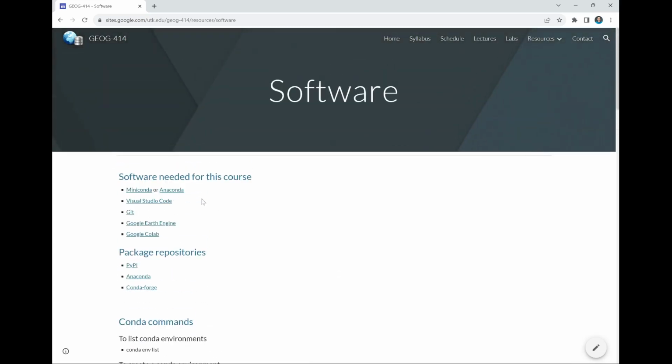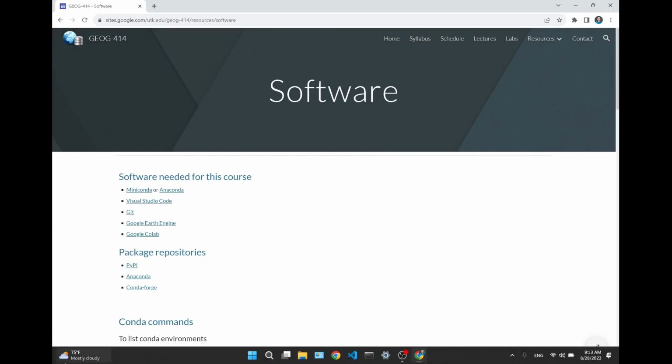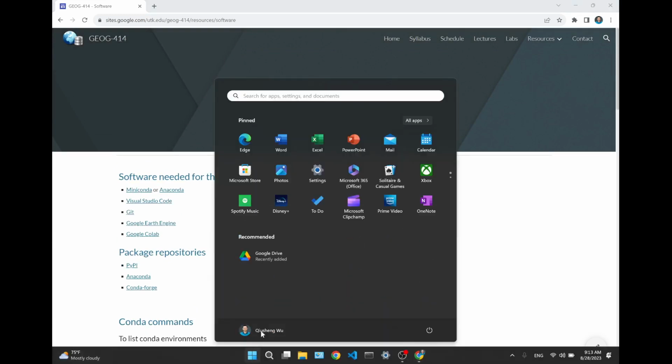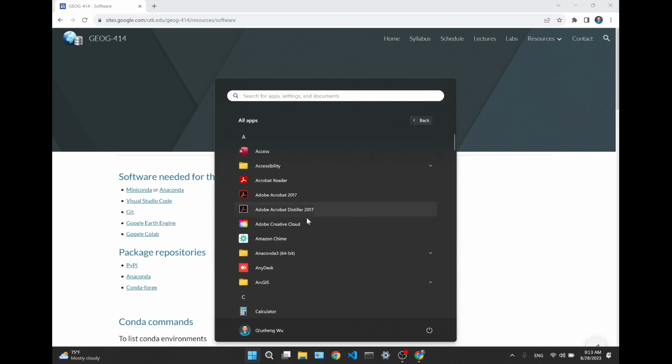And so the first one here, as I mentioned, is called Conda. If you go to, for example, Windows, on the lab computer, it might probably already have it. So if you go to new all apps, and then there should be one here, Anaconda 3. And this one actually was installed using Miniconda. So I only have 2 items. If you go to the lab computer, probably you have more. And for those of you who have already installed this before, you don't need to reinstall it. But for all those that have not used this one before, then we need to install that.